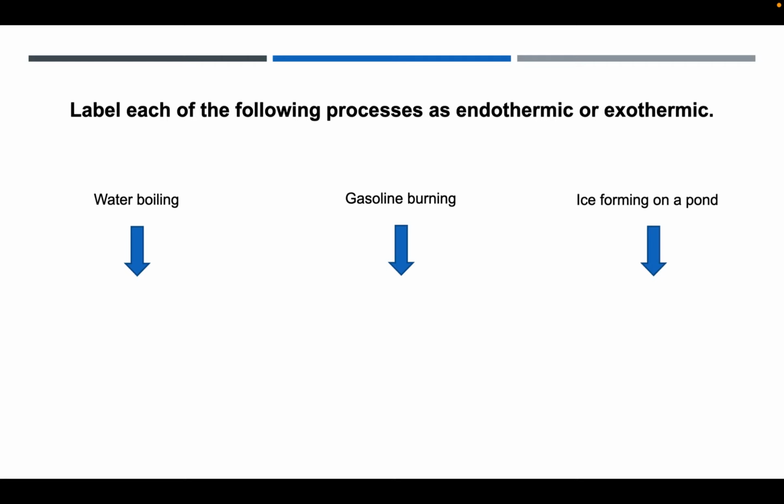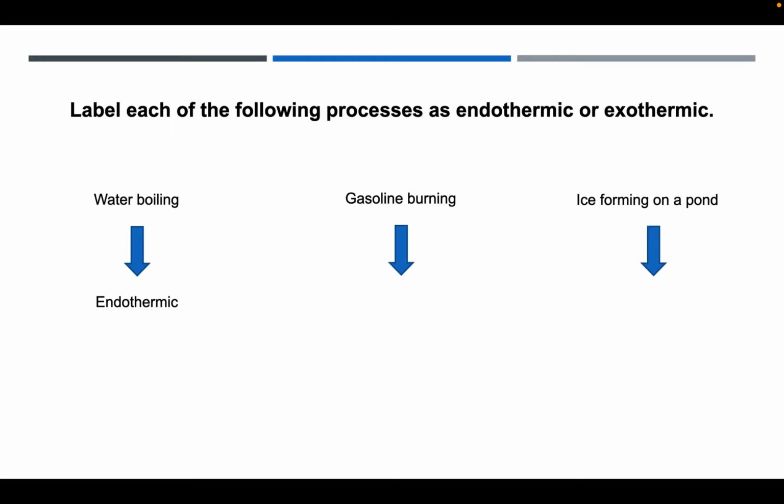You can go ahead and pause the video or screenshot these, or you can follow along with me. I'm going to be going over each one and explaining why it is exothermic or endothermic. So I'd like for you to label each of the following processes as exothermic or endothermic. So what about water boiling? Do you think that that's going to be an endothermic or exothermic reaction or process?